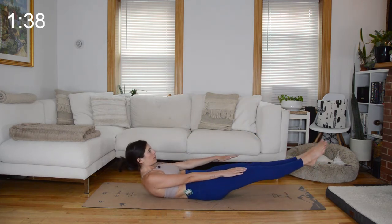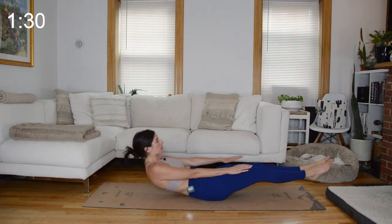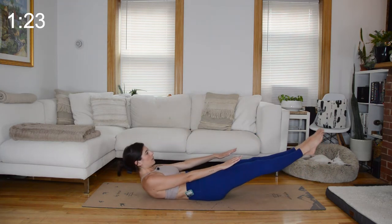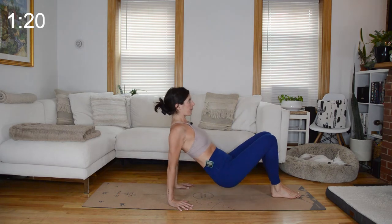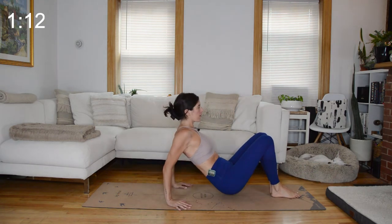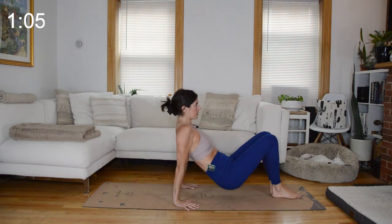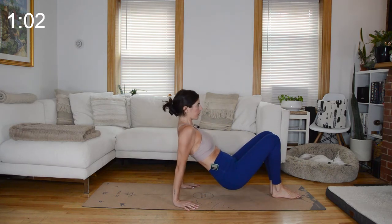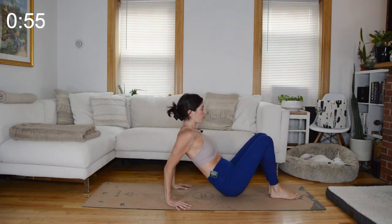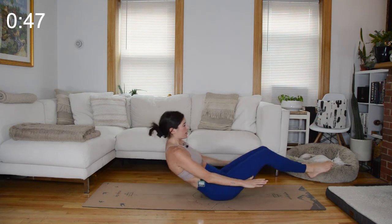Add in the hollow hold. Two dips. Lower. Add in the V crunch. Two tricep dips. Lower to a hollow hold, gaze at the knees. Exhale, crunch it up and down. Come back in to start.